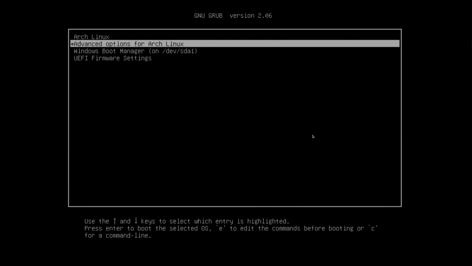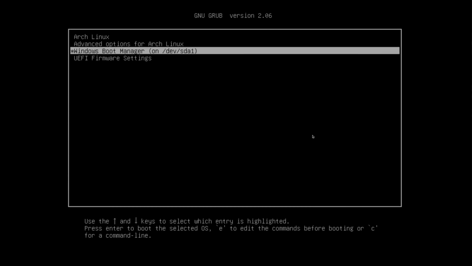Okay, first things first, of course, let's check if you can boot into Windows. Very good. This is a good sign.